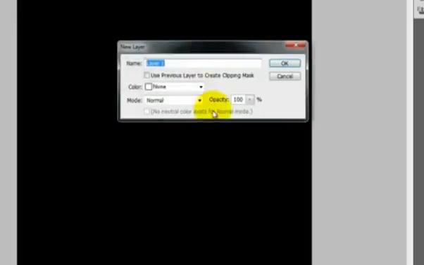Now to actually create stars, we have to create a new layer by going to the Layer drop-down menu, New Layer, or you can just press Shift Control N. You can name the new layer Small Stars, like so. Press OK. Then you fill it with exactly the same black color, and you put the layer mode to Screen. It's in the third column, Screen, like so.